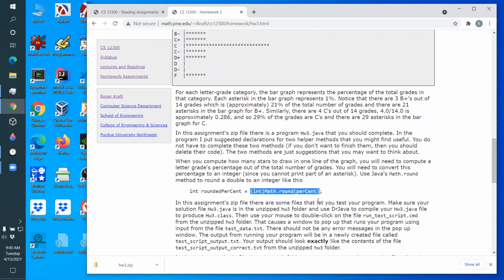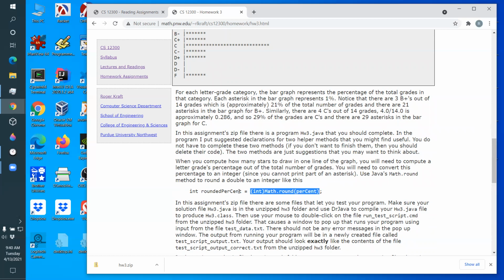So just to make sure, in case you weren't sure, that's the line of code that takes a percent. In this case here, that would be 28.6. So you turn that into a percent by multiplying that decimal number by 100, and you get 28.6. Then this line would round it to 29.